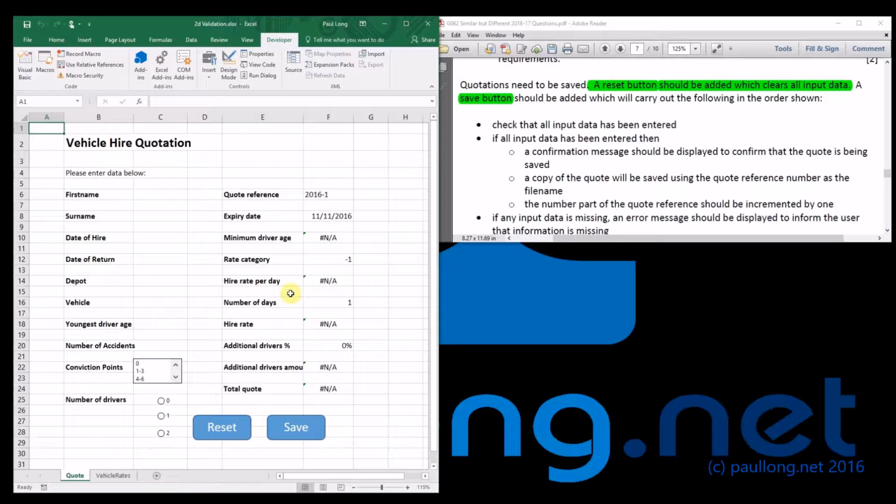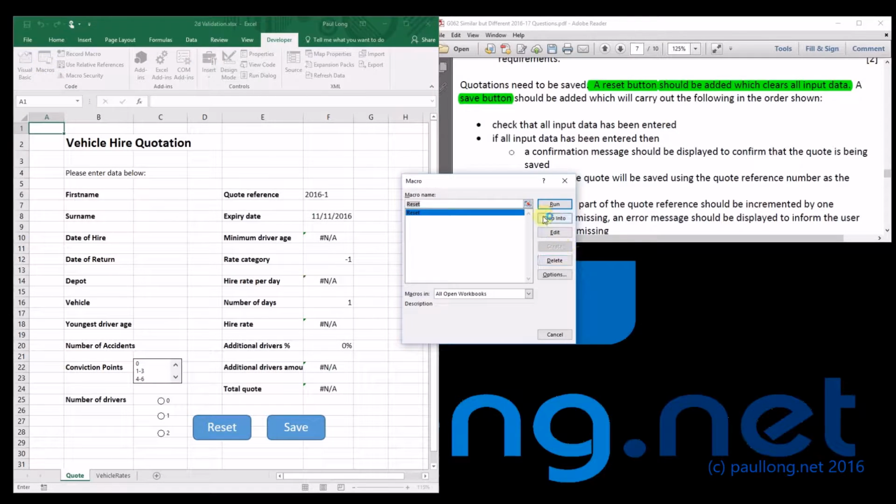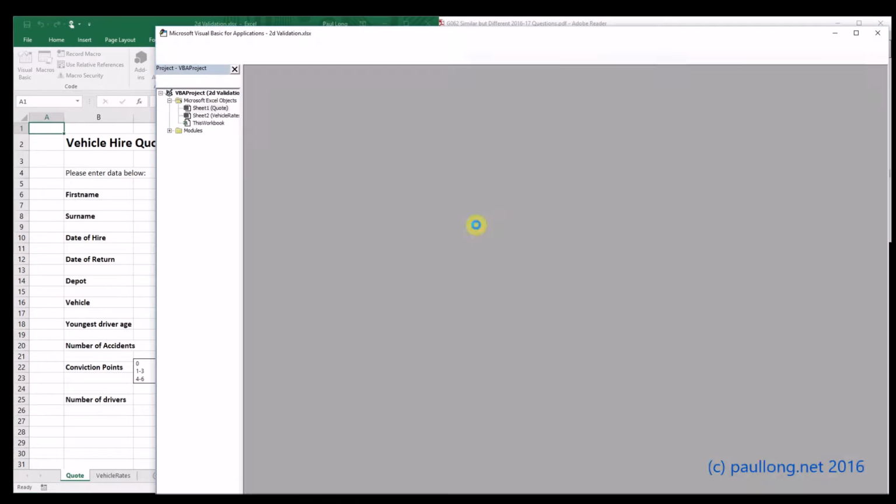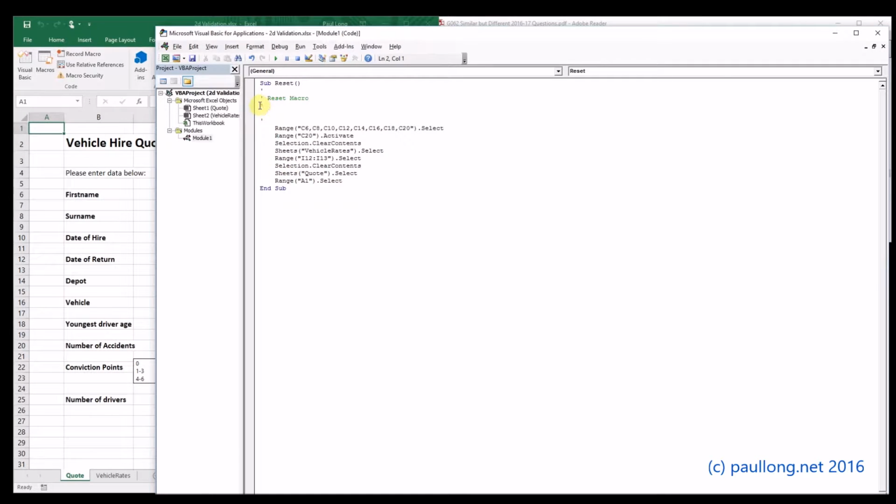But we also need to show evidence of what we've done. Now we can write down step by step what we did, which is a good thing, but we should also annotate the macro itself. So if you click on macros and then edit, here is your reset macro. And what we can use is we can use apostrophes. You can see how there's one now already for reset macro, to select all the cells, so to give comments on what we're doing.